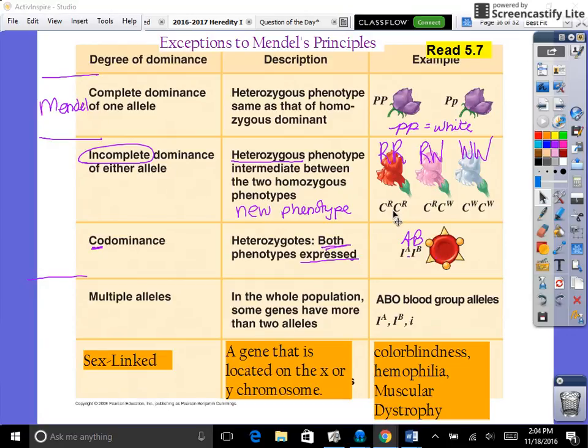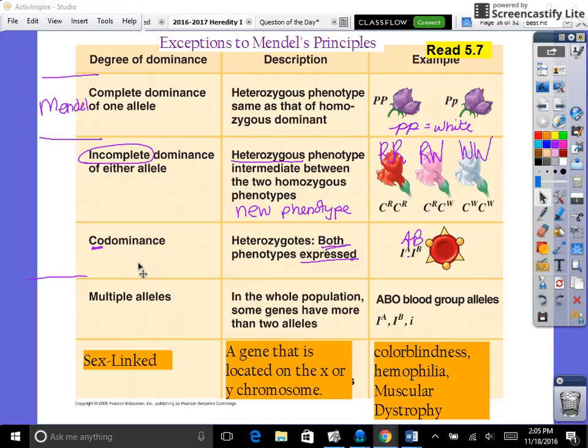If you take a look, there's two different ways to write this, and one way is to use the superscript. The C is standing for color, and the superscript is actually representing the alleles. Personally, I found that it's too many letters, gets too confusing for students. So if you just use the capital letters, you'll notice there's no lowercase because nothing's recessive in this case. Two of the same letters for red, two W's for white, and then an RW for pink. So again, that's incomplete dominance.